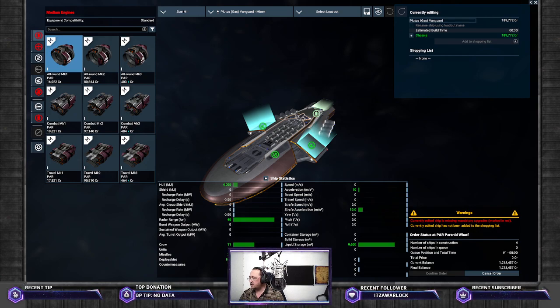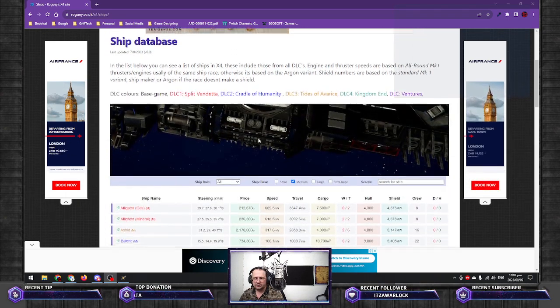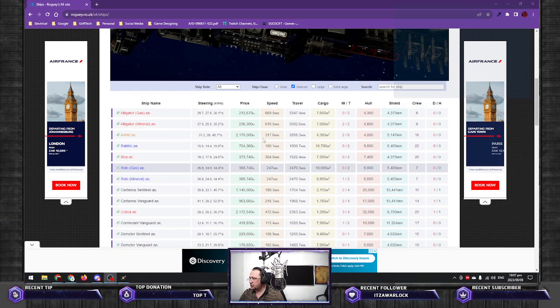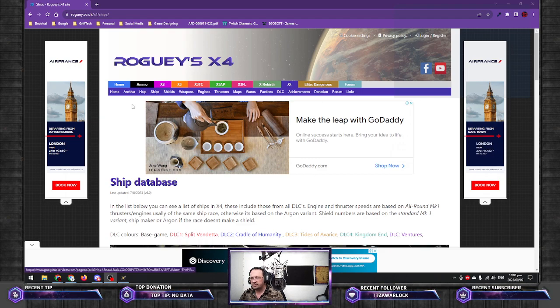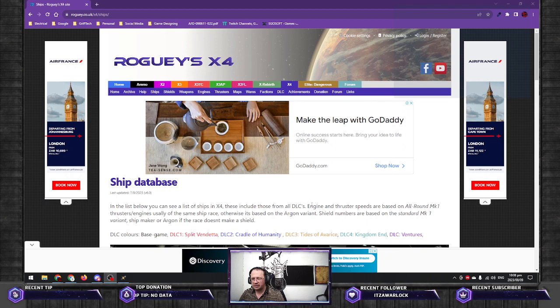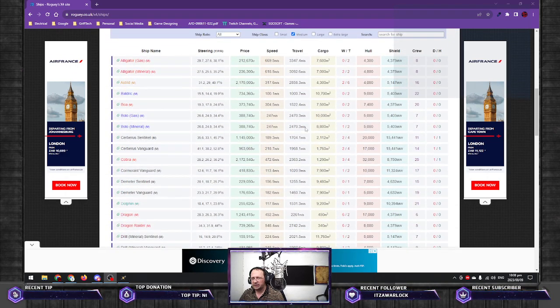There's this epic website that they have, which I want to share with you guys. So here I go, trying to share my screen again. There we go. That was easy enough. Yeah, and this thing basically shows you all the ships, all the stats, and all those types of things. So it does a lot more than that, but that's one of the main features that I like about this site. So it's Rogues X4, and it's an epic site to have for X4 if you play the game.